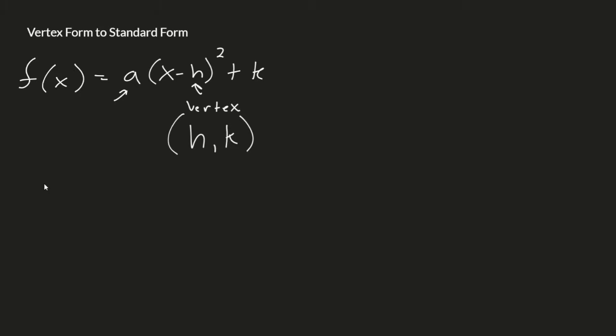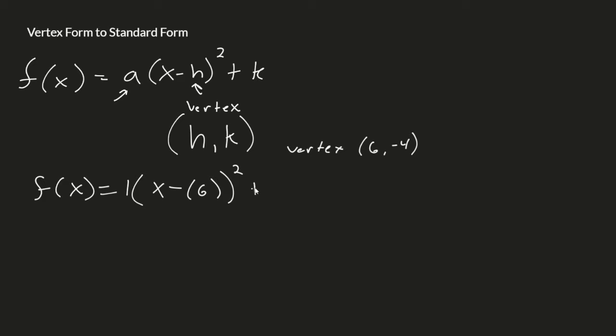Okay, so if you recall from our previous example, we determined that the vertex was equal to 6, negative 4. So we're going to use this to define our vertex form of the quadratic. In this case, our leading coefficient was 1, so our a value is going to be 1 here. And then we go ahead and write x minus our x value of the vertex, which is 6, squared, plus k, so plus negative 4. I specifically wrote in these parentheses just to make sure I didn't mess up my negatives.